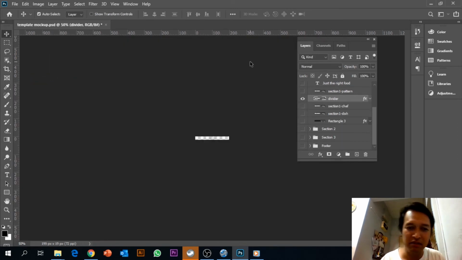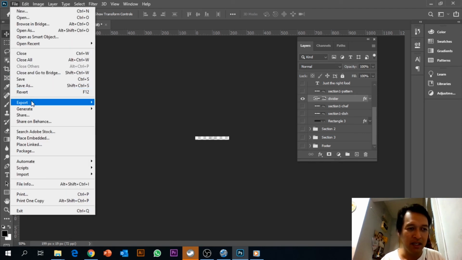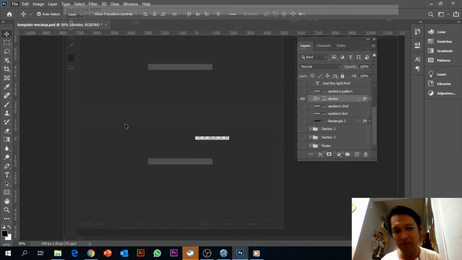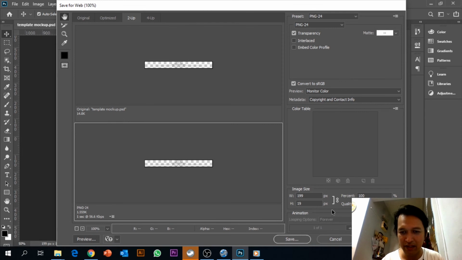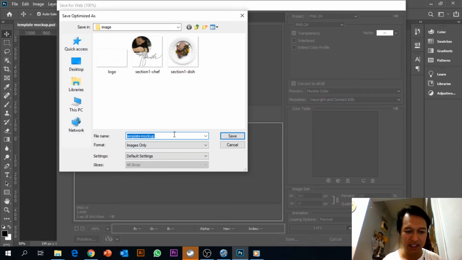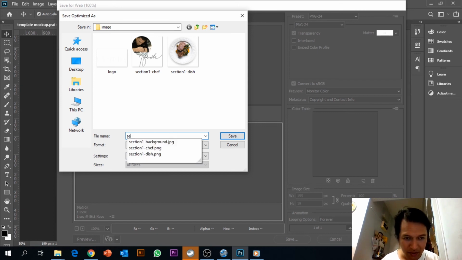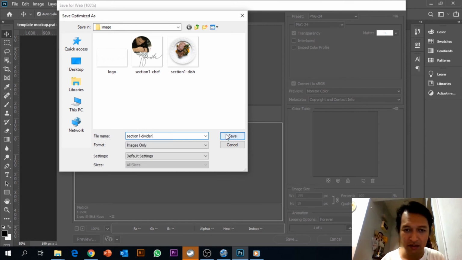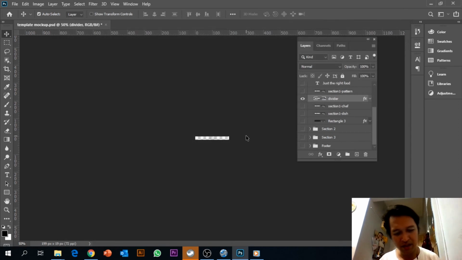So you guys need to repeat this process until you get all the images that you needed. Okay, I name it as divider, section 1. Sorry, section 1 divider. Alright, okay, Ctrl Z.